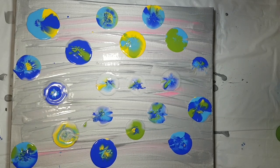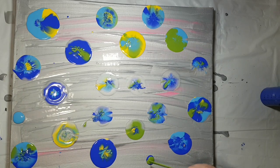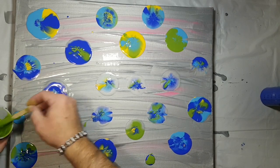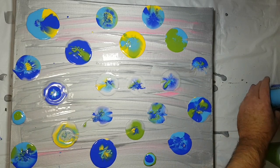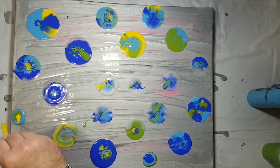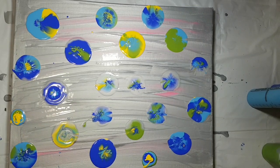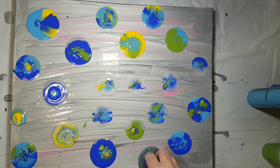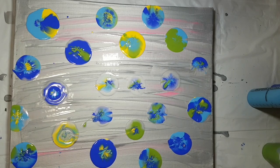All right, now, you know what? We need one more. No, I take it back. Two more. There'll be a lot of green in it, and that's all right. Yeah, let's get some yellow on that. And a tiny bit of yellow on that. A bit more than I wanted, but that's all right. And let's go ahead and squish those. All right. I think that's going to do it.